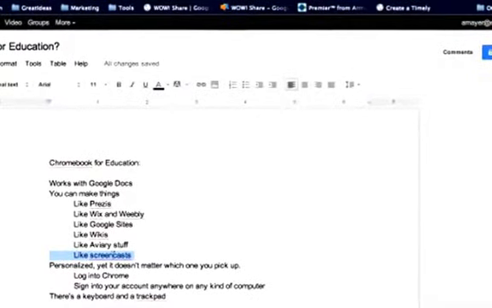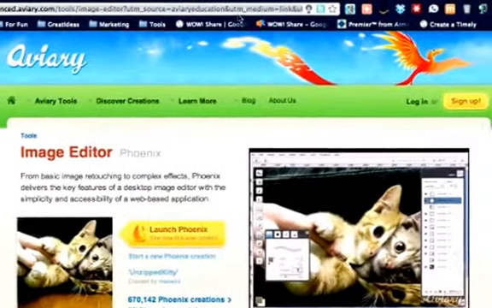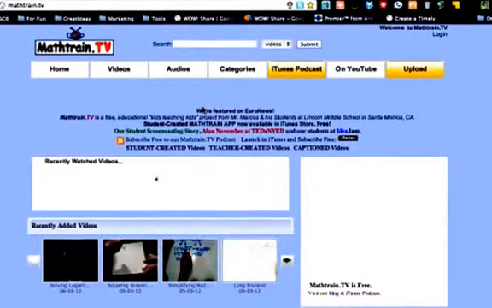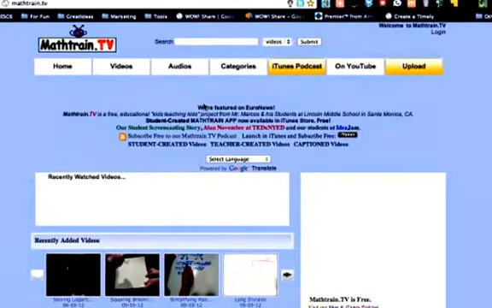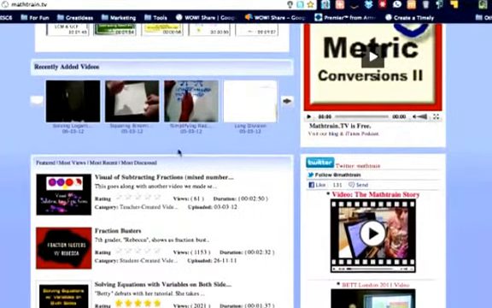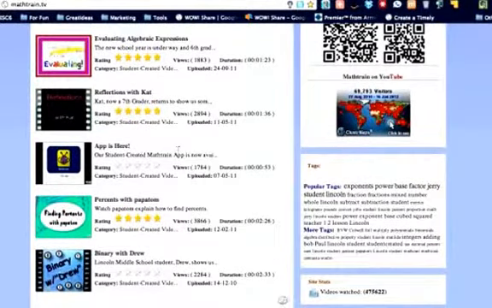I think screencasts are powerful. I don't know if you've seen mathtrain.tv before, but I know everybody's talking about Khan Academy. Even better, isn't it, for the students to be making the tutorials themselves? I saw Alan November speak summer before last, I think, and he told us about a little girl who calls herself Bob on mathtrain.tv. If you look through some of the student-made videos, you'll see some of Bob's work.